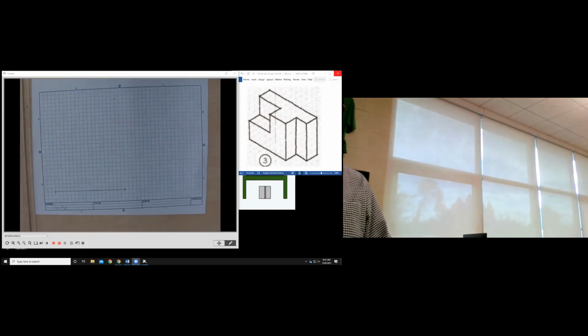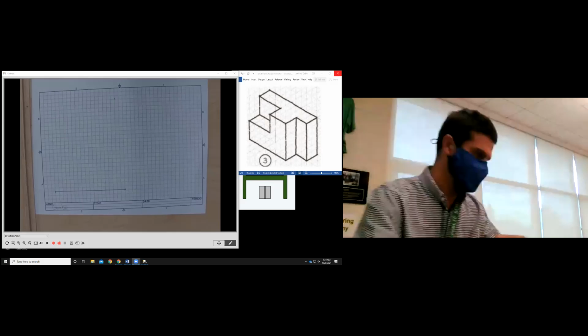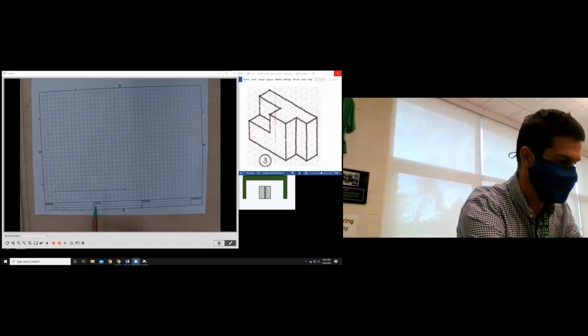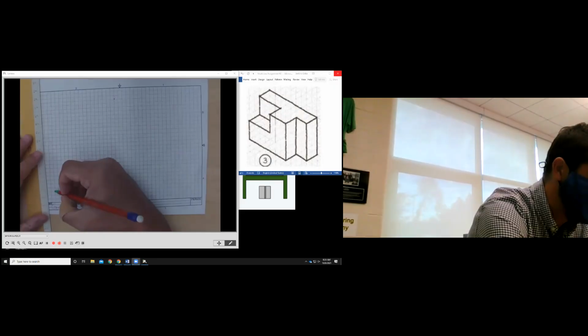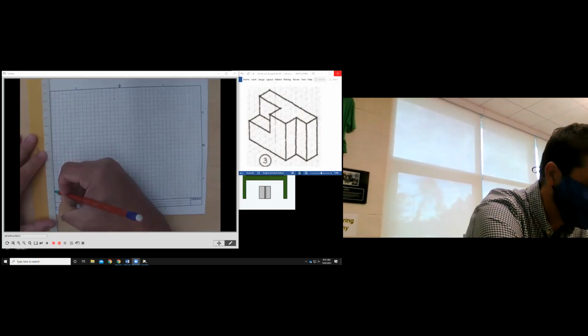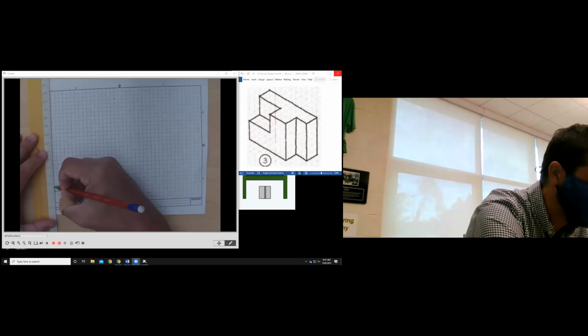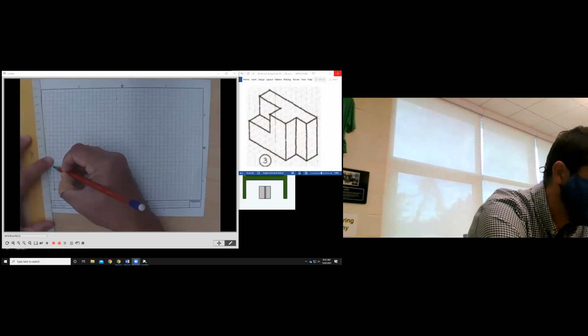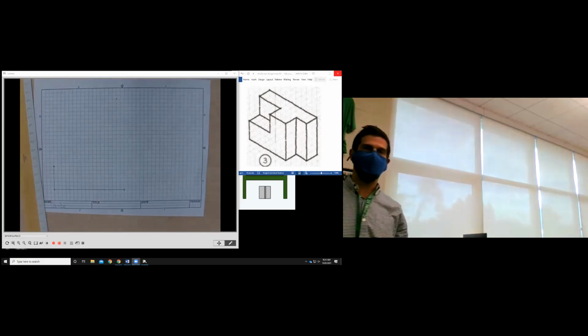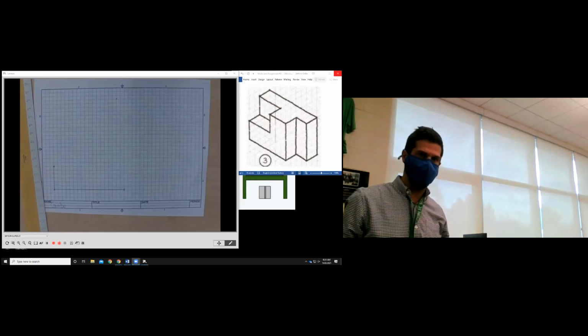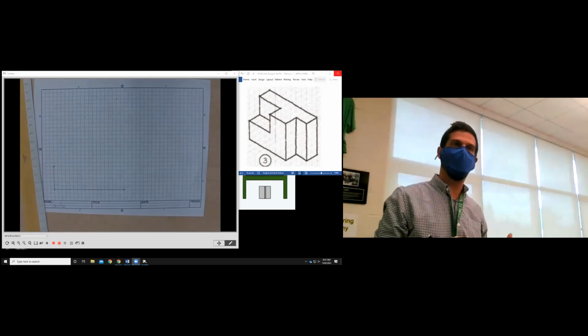So I'm going to try to draw this kind of sideways L shape first. And I know that it goes up 3 boxes, so I'm going to go up 3. I'm going to go up 6. I'm putting dots on my corners. You don't need to do that. I'm doing it just because I'm trying to make it clear where my projection lines are going to come from.